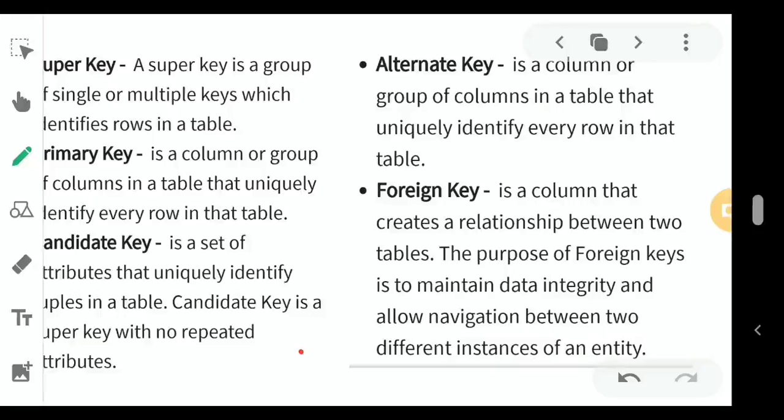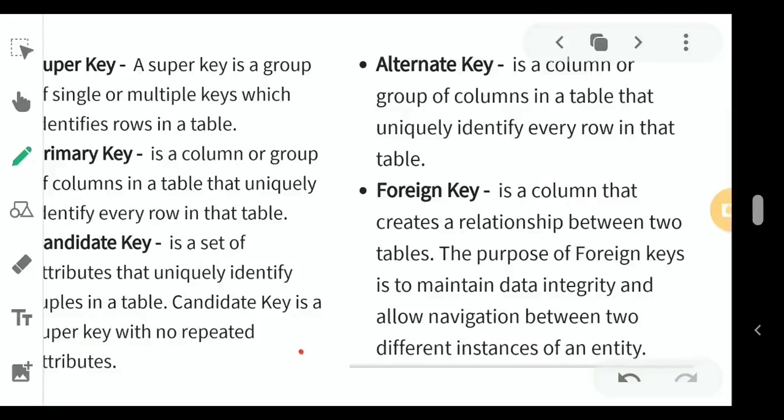Among the different kinds of keys, there is the candidate key concept. The database administrator will choose a single key combination, the minimal super key. A super key can be a combination of one attribute, two attributes, three or many more. So the minimum number of attributes through which you can uniquely identify a tuple in a relation is called the primary key. Now coming back to the candidate key: the minimal super key that has no proper subset which is another super key is called the candidate key.